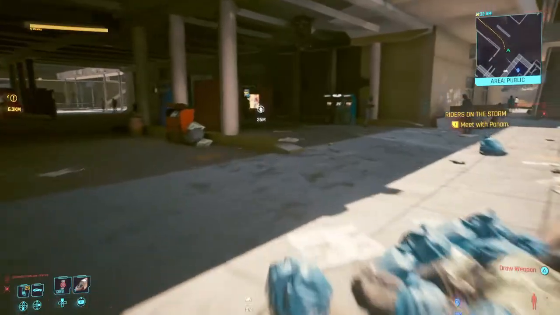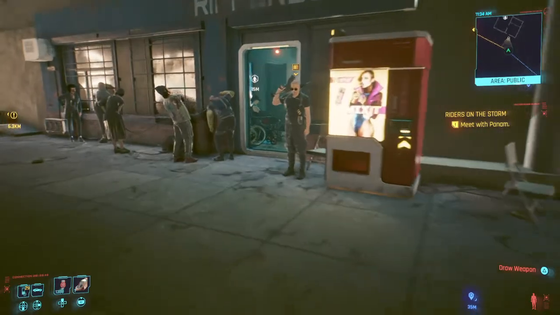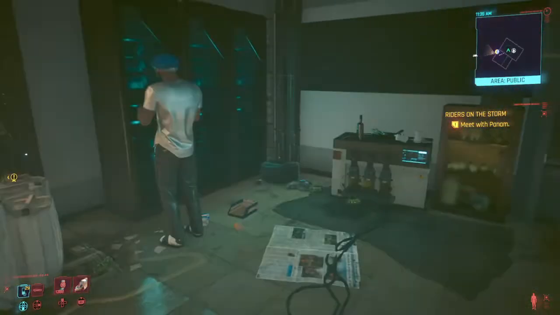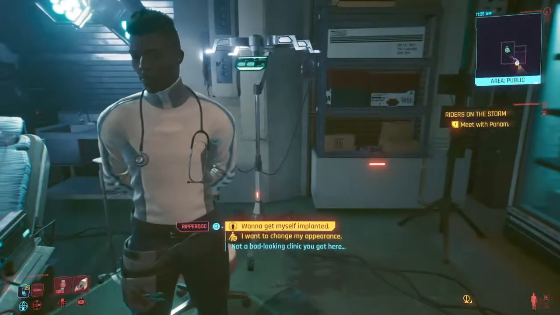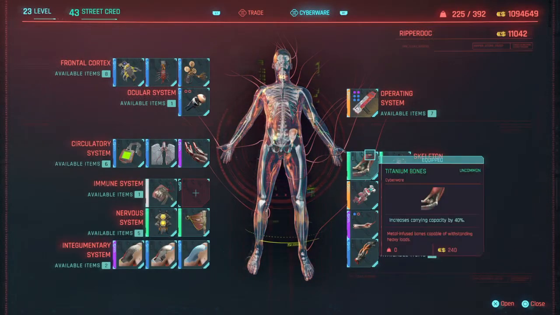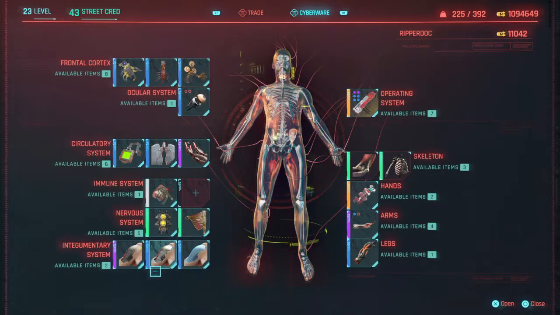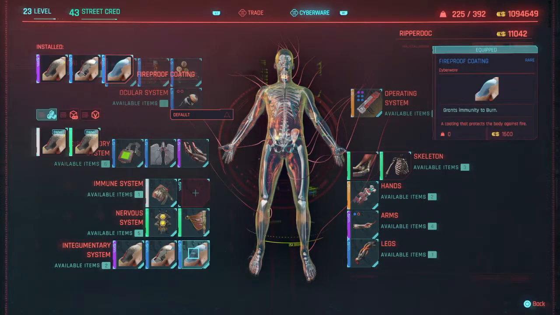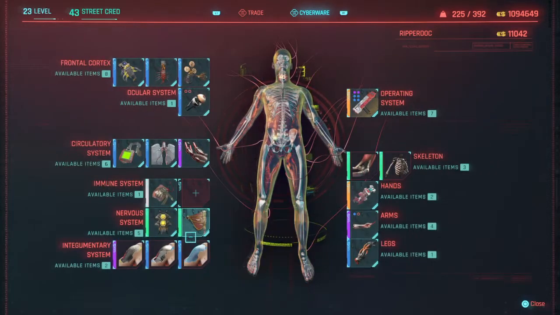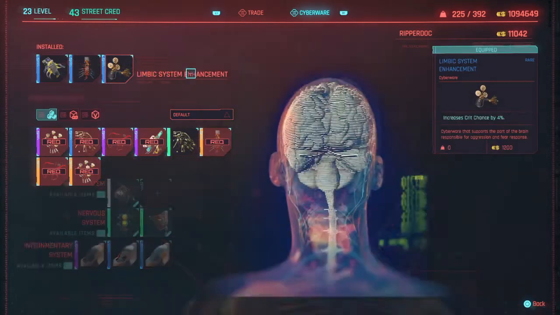That's a Ripper dock, right? Let's see what kind of stuff he has that can improve our cybernetics. Okay, nothing. How about on the epidermis? Nope, nothing. We've actually got pretty good stuff.